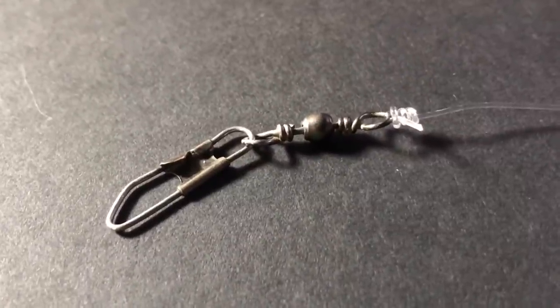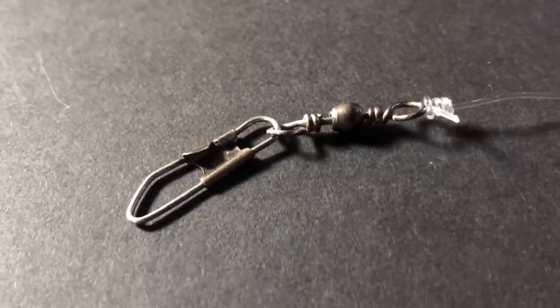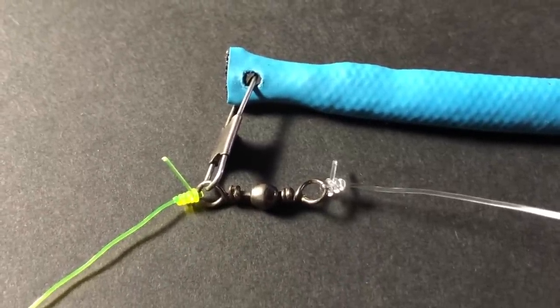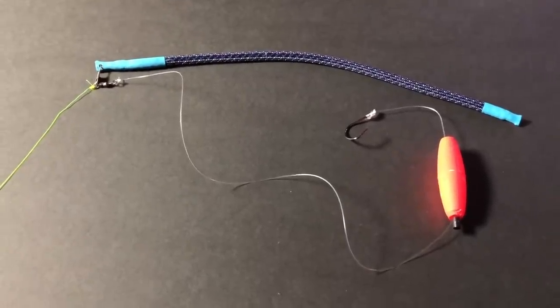What's the solution? Do what I do. Put a snap swivel between your main line and your leader line for your santee rig. On that snap, I put a weight that pins it to the bottom. There's no give — you know exactly the depth that your bait is in and where it's at in the water column.